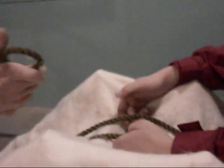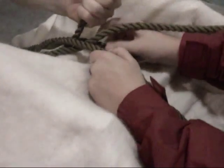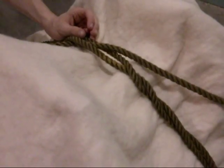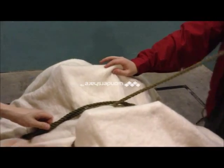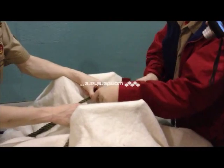Run the free part of rope underneath the pack, then over the pack and through the openings in the rope on top. Pull tight. Run the rope over the pack, then under. Do not tie the rope off. Continue the rope under the pack toward the back edge. Continue the rope under the pack, then over the pack and through the opening in the ropes on top. Pull tight.